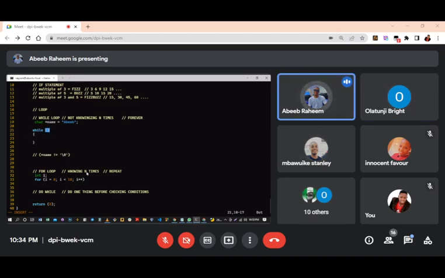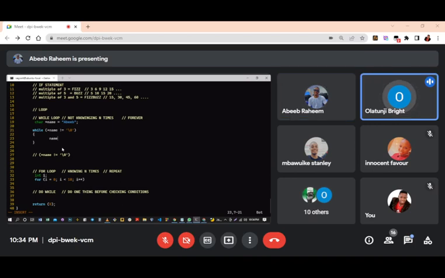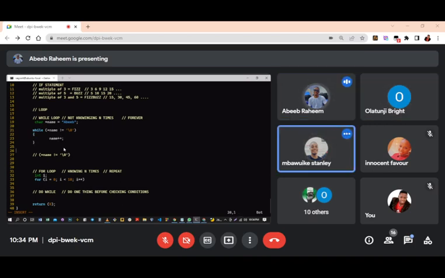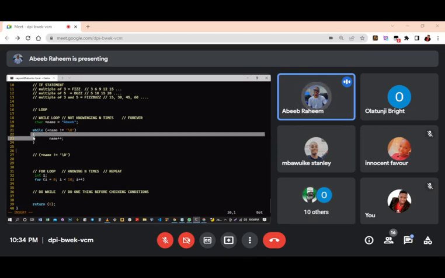Of course, because this is the place you are required to write your increment in a for loop. But in a while loop, if you want to increment your while loop, you have to come here and do something like i plus plus. Yes, inside, but it should be inside the loop, so this one will be inside this curly bracket.